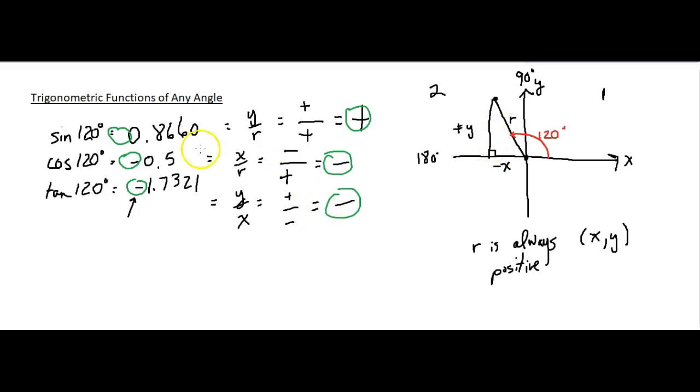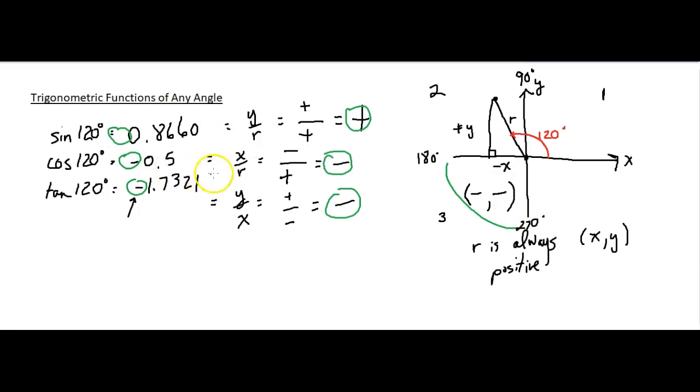Now we could write out the same whole process for angles that lie from 180 to 270. If I look at all of the points that are plotted in quadrant 3, what will they have in common? Think about this one. We have to go to the left for the x value and down for the y value. So when I plot any point in this quadrant, and you're thinking about this now, well, we're going to get a negative x and a negative y.